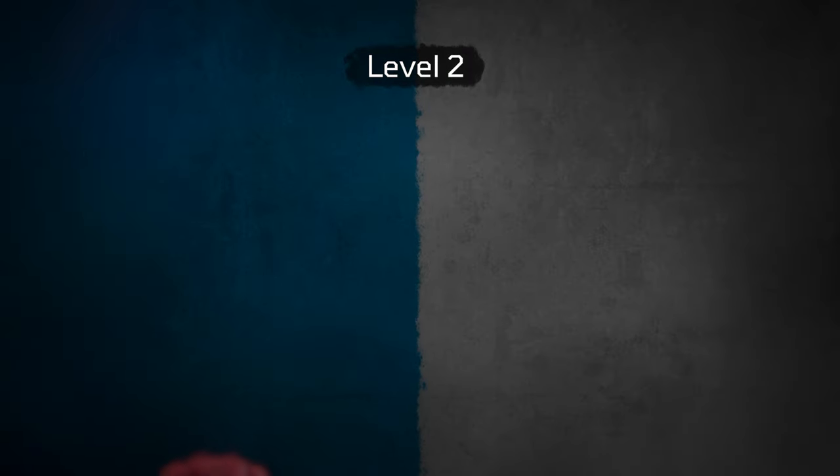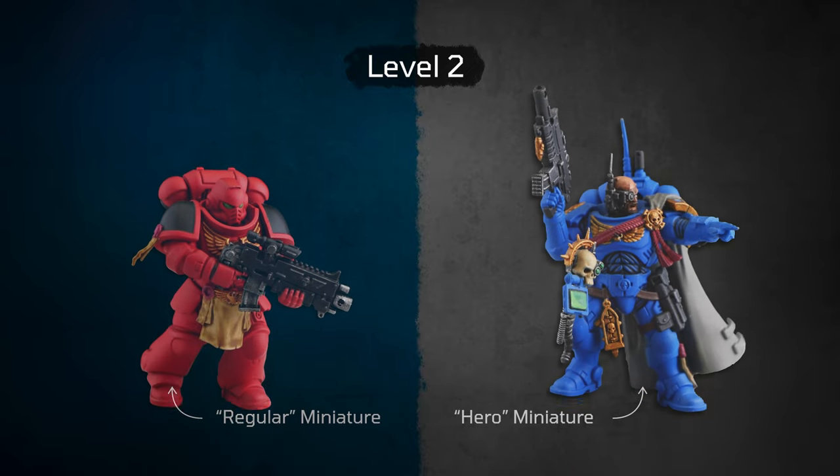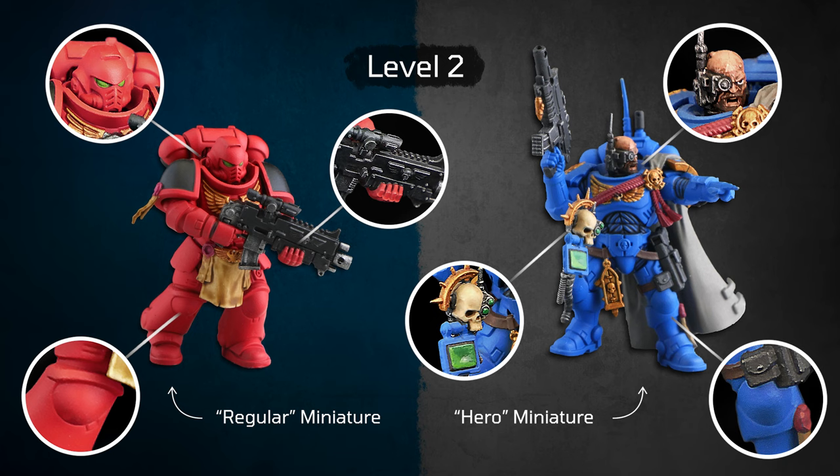Level 2. Level 1 has been discontinued and belongs to ancient history, hence we start with level 2. On this level, we paint the models with one base color using airbrush. Elements are colored using two steps — it doesn't matter if it's dry brush, wash, contrast, or any other technique that we cover the base color with; we pick what will look best in the given time. The details, such as eyes, lenses, ornaments, and joints, are not picked up — only covered with one basic color.